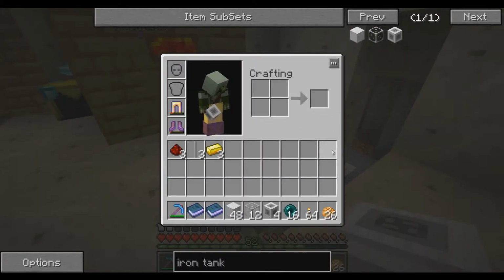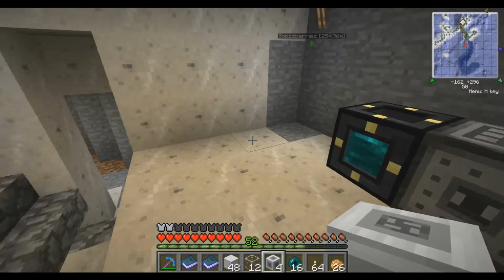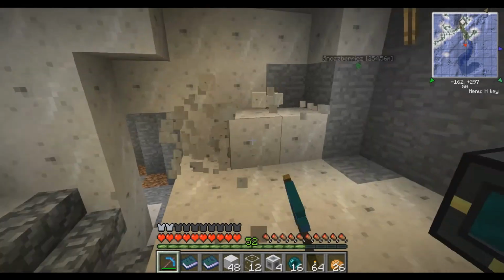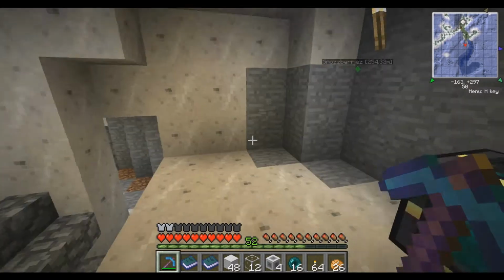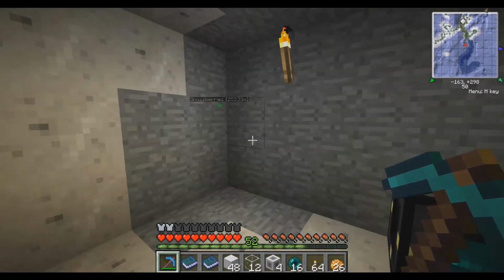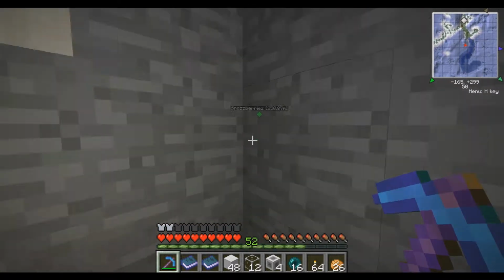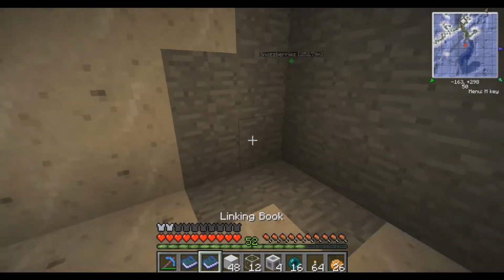Alright, so let's pull these out to the front. Where do we want to make this guy? I guess we could just make him right here. Although he's going to be in the way of the tesseract. Let's just knock this wall back a little bit. Yeah, we'll just recess him in the wall back here. That'll work. And these iron tanks, I think the smallest size you can make is a 3 by 3 by 4 tall. So we're going to have to do that, what I just did here.